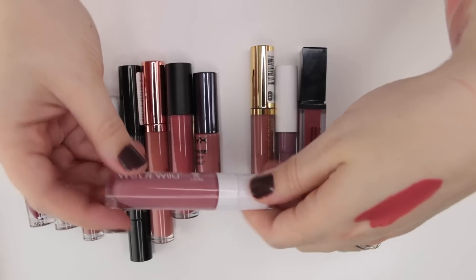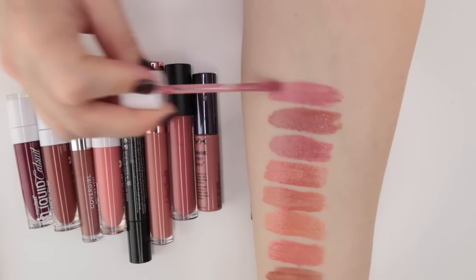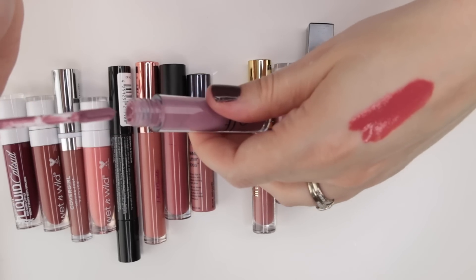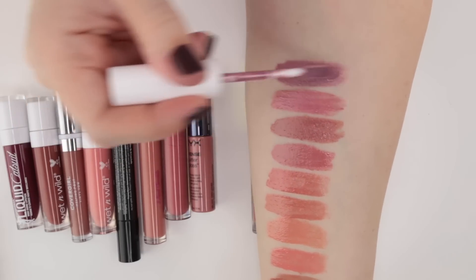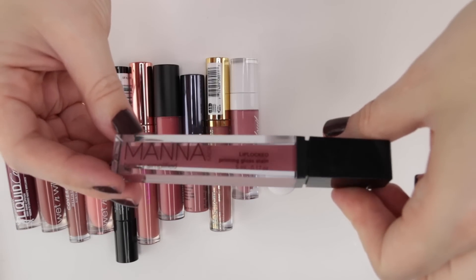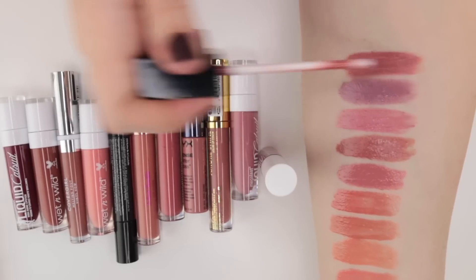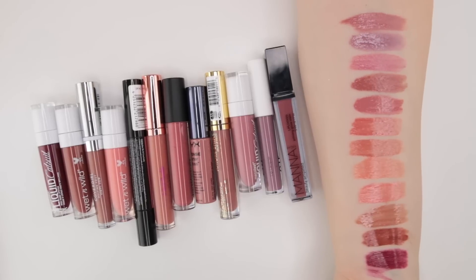Moving into the pink tone shades: this is from Milani — their Amore Shine Liquid Lip Lacquer in Charming. I did really enjoy this. The formula is very similar to the CoverGirl one in that they're super pigmented but also very easy to wear — they don't feel sticky or heavy or gloopy the way a lot of other lip vinyls do. This is from Wet n Wild Liquid Catsuit in Chic Got Real — a much more lilac-y pinky purple, really pretty. And this is a really interesting lip lacquer from e.l.f. in Tea Rose — a really cool purpley color. I always think I'm not going to like it and then I wear it and really enjoy it — it's this perfect dusky, murky purple. And finally from Manicadar, their Lip Locked Priming Gloss Stain — a beautiful mauve color that I'm really happy to play with every time I pull it out.